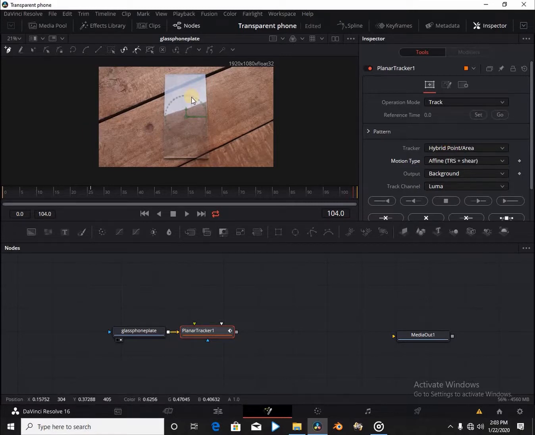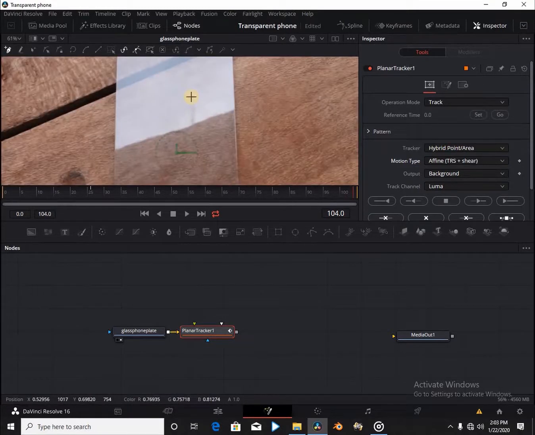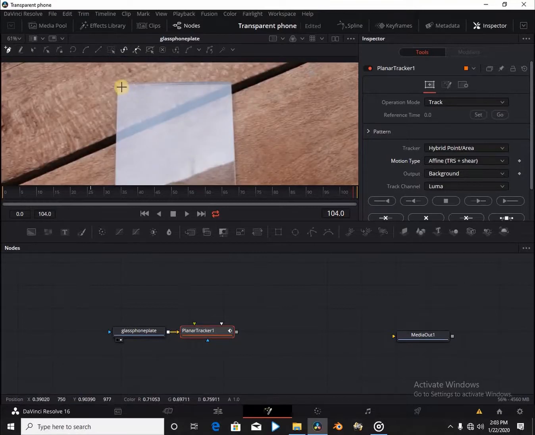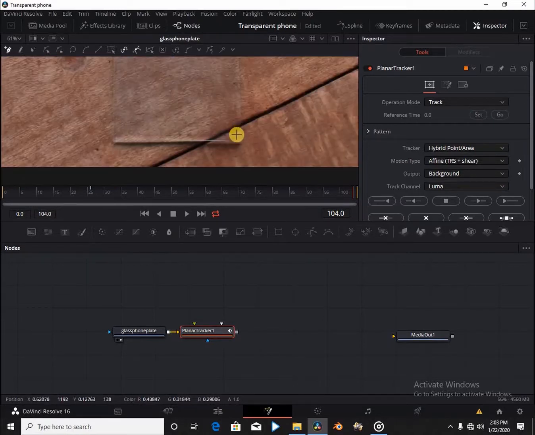I'm holding control and using the scroll wheel, so I'm going to click over there to set my tracking points. These are the points that we are going to track, so that we can replace this with our phone.